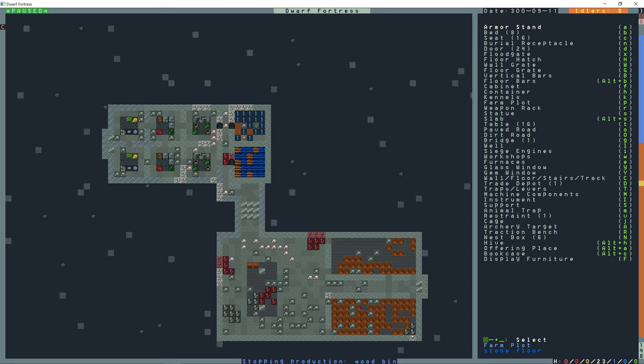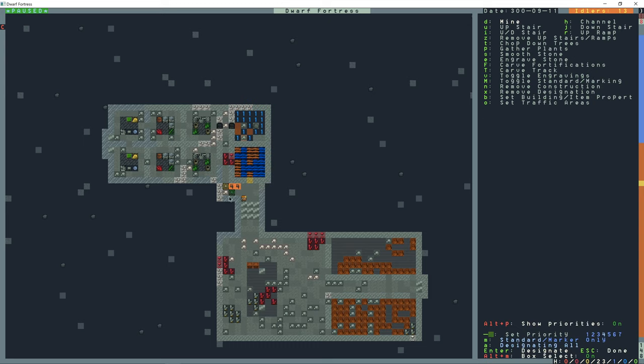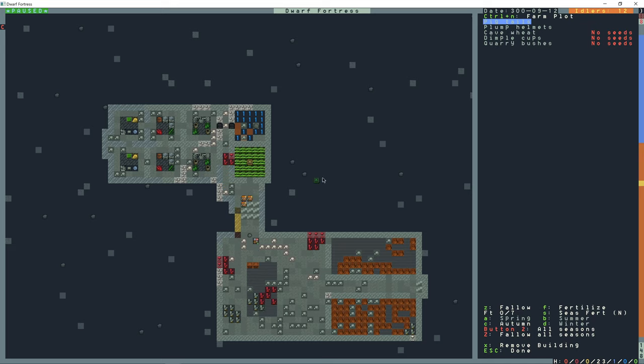Enter. Now we can get the stewards kind of doing something. I guess I can also make a door right there, and that can come out, to make it a little bit more efficient. So that farm plot is done.